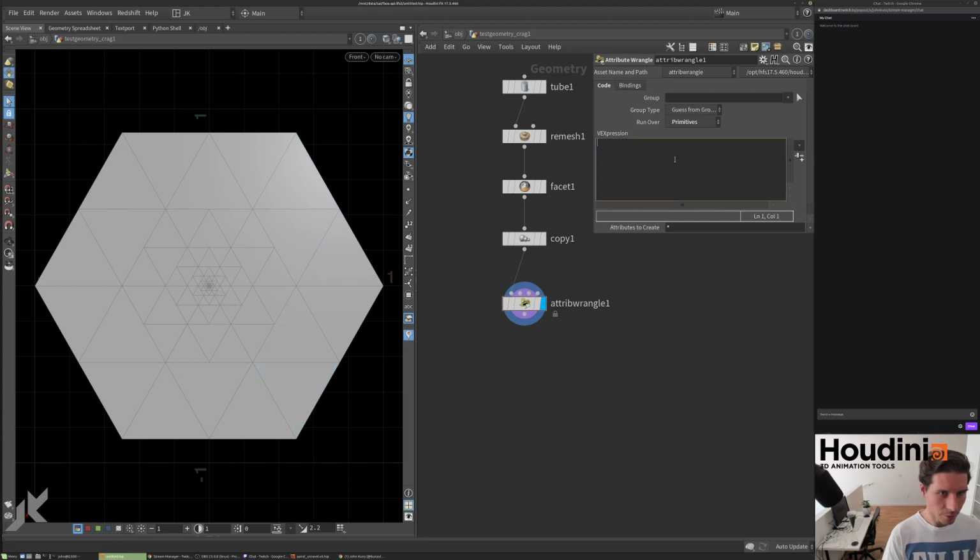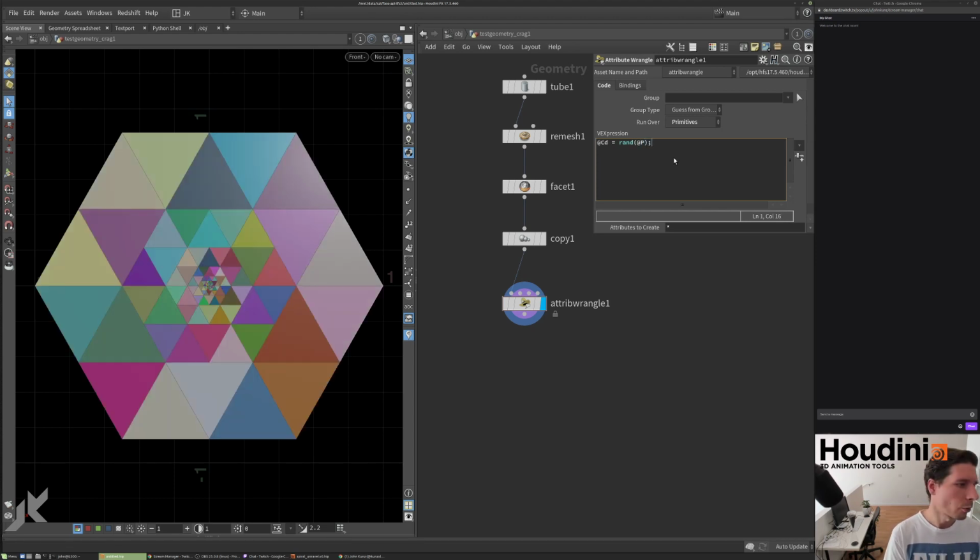A quick way to visualize that: if I just assign the color at Cd, which stands for color diffuse, and I set it to a random value, then you need to decide how to hash the random value. You could use the point position. Now you see that because of where each primitive or face is located, it will get a random color.